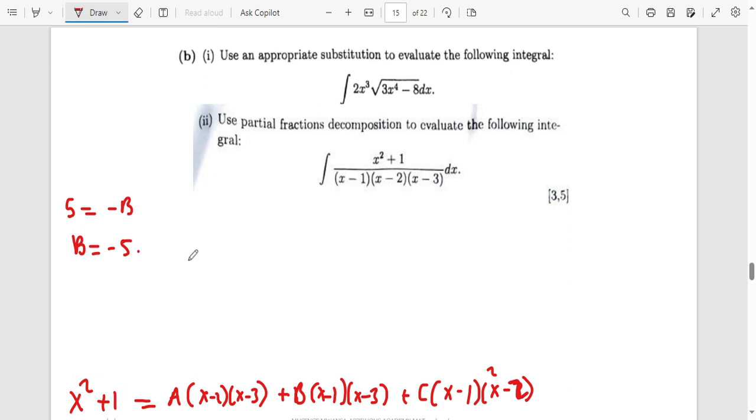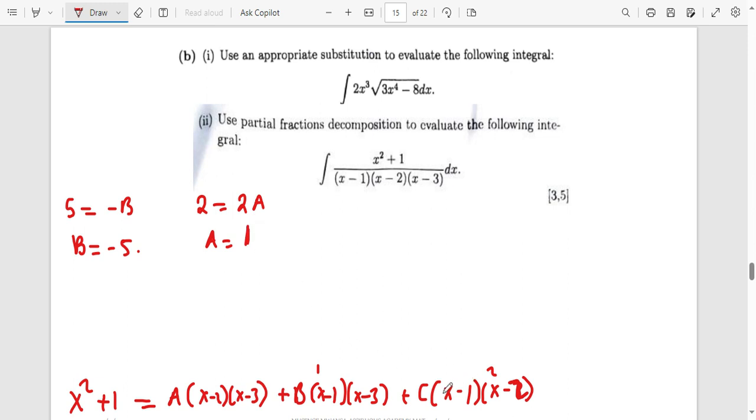Okay. And then we'll go to a. Where there's x, let me put 1. So this will become 1 squared plus 1, that is going to be a 2. If I substitute here, 1 minus 2 is a negative 1. 1 minus 2 is a negative 2. Negative 1 times negative 2 is a positive 2 times a, that is going to be 2a. And then if I put a 1 here, everything will be 0. So meaning that only a has remained. And a here means that it is equal to 1.